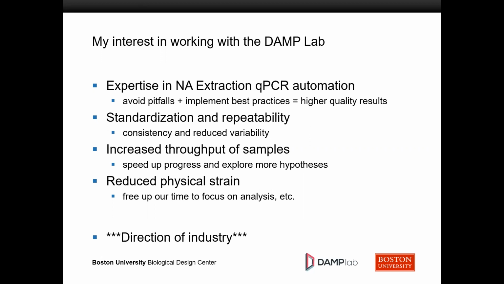Another benefit of this is that as new members join the lab, maybe they're undergrads, or we recruit a lot from physics, who don't often have the lab skills to design the experiment at the plant-microbial interaction level and then pivot over to the molecular level so easily, we know there can be consistency between these users when it comes to how this data is produced, which is a big plus for us. And then, as I was mentioning, increased throughput of samples was also important because it can help speed up progress, explore more hypotheses, and reduce physical strain, which, selfishly, is something I was hoping for.